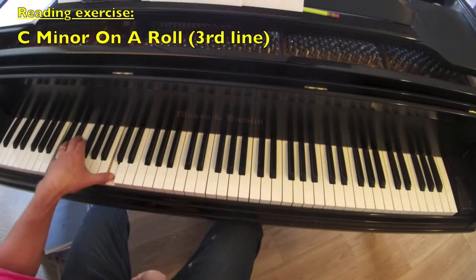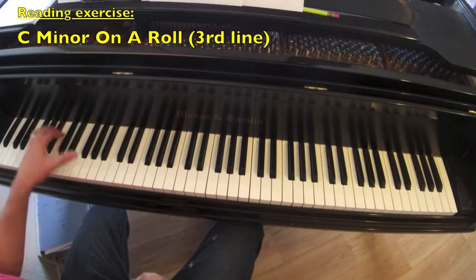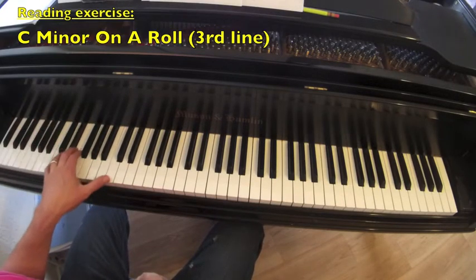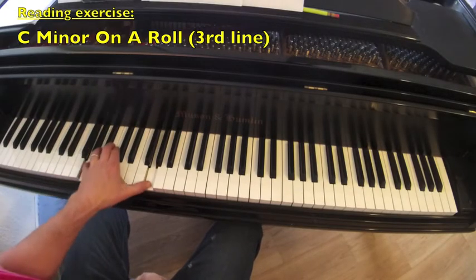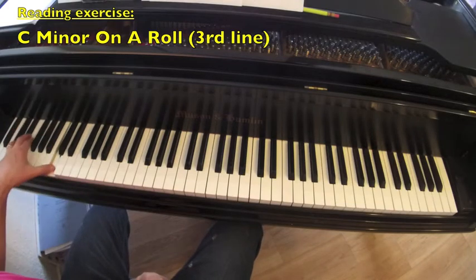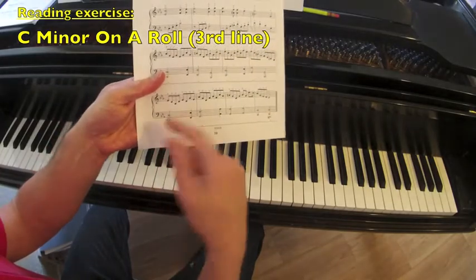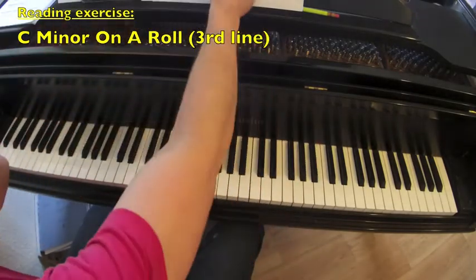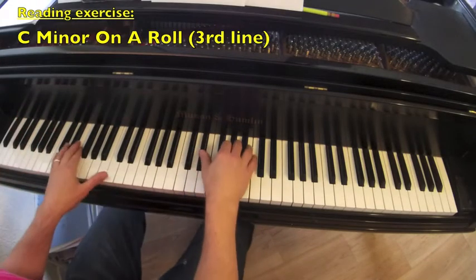Left hand. 1 and 2 and 3 and 4. I almost didn't see that. The 8va symbol underneath means you go down an octave. You saw I accidentally did one of these, but hopefully you understand. Now we'll put them together.